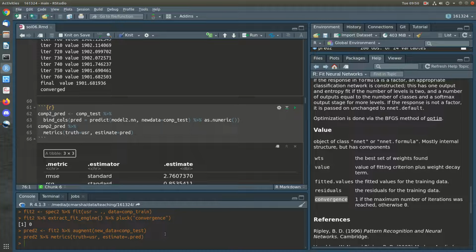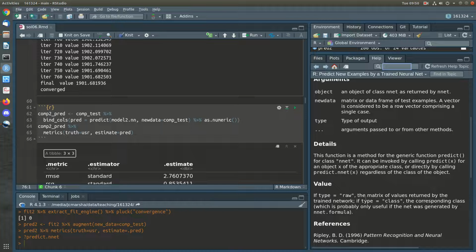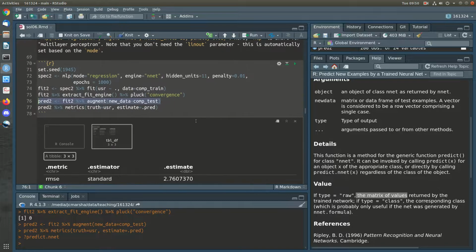If we look at the help for predict.nnet, you can see that the outcome variable is a matrix of values returned from the trained network. And of course, the augment function will take care of that for us, right? Parsnip is built to ensure that the outcome variable from predict or from augment is always the same class. So it's going to take care of that for us.